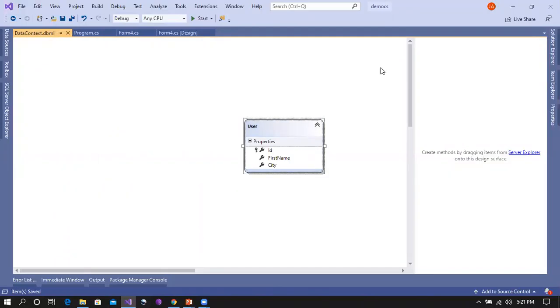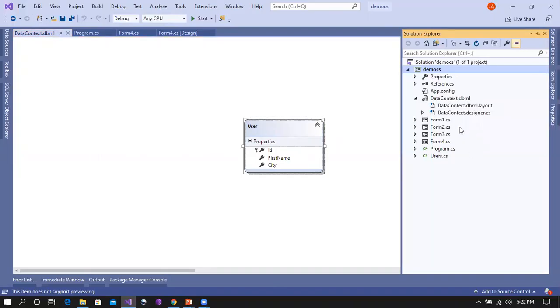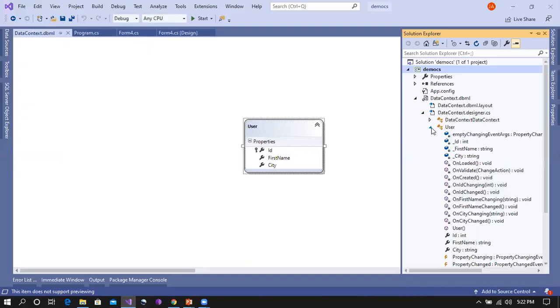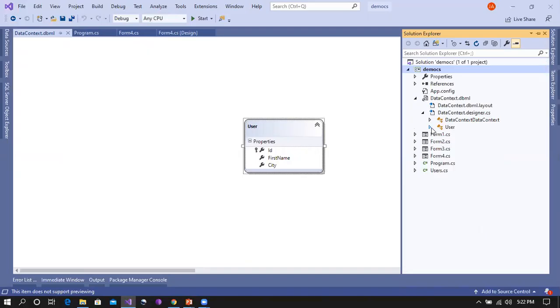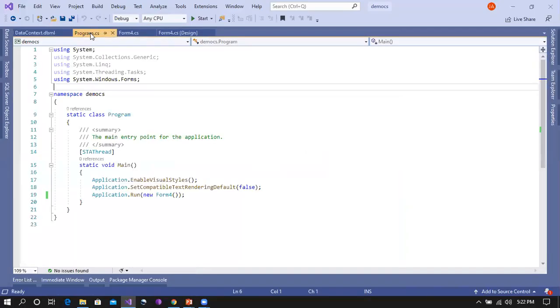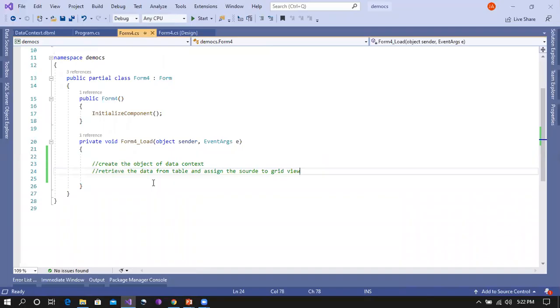After saving it, if you look in Visual Studio, the data context.dbml is added, and data context.designer.cs is added, and in this C# file I have two classes, data context and another is the user class. So now I have to use this in the form.cs.